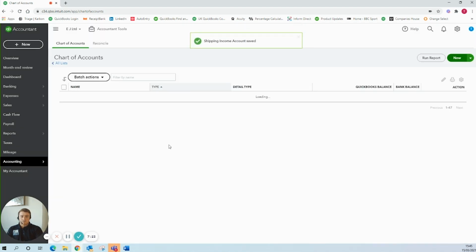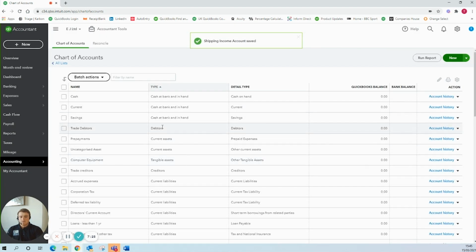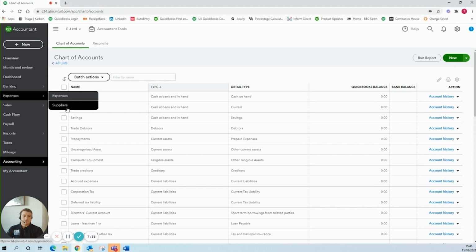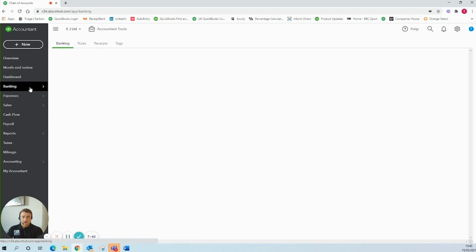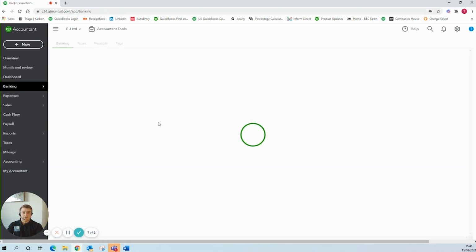So once this starts to be customized, you'll be looking on a much more familiar basis with your bookkeeping, and you'll be able to apply your expenses much more accurately to your chart of accounts. That will be all we cover in this video for today, and we will move on with continuing the setup in the next video.